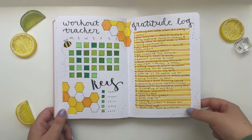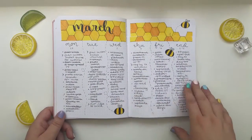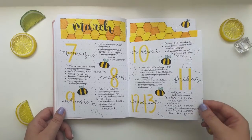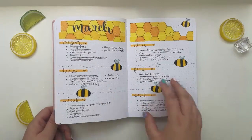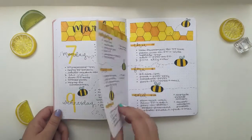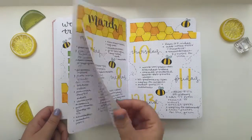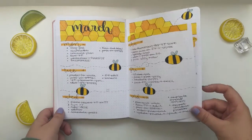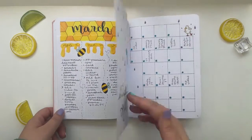The gratitude log, I need to bring that back. I've not used it in a couple of the recent setups, so maybe for July I'll bring the gratitude log back. But this was my little Dutch door set of weekly spreads, which was a really cute one to use and to flip through. And I just like having a bit of difference between each of the months, just changing it up as we go.